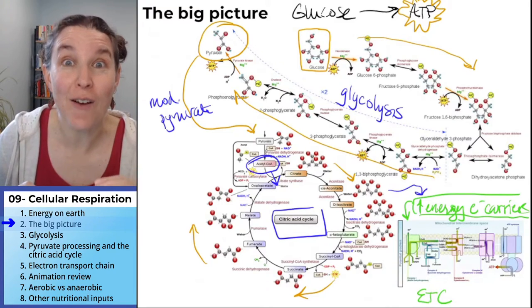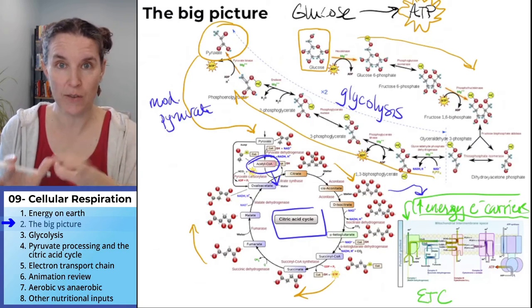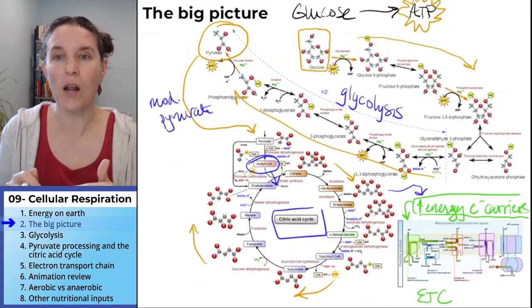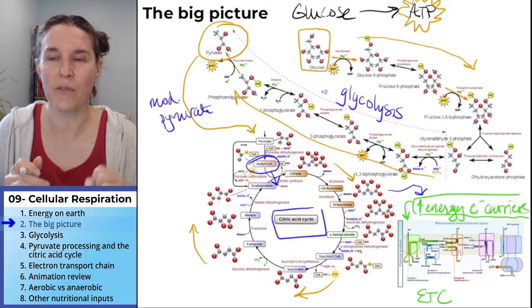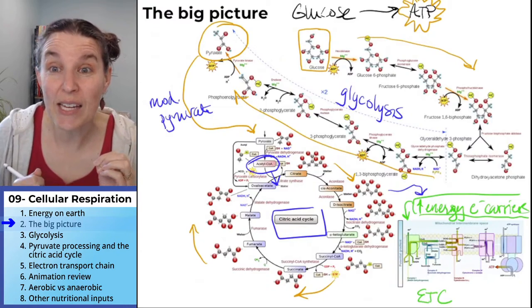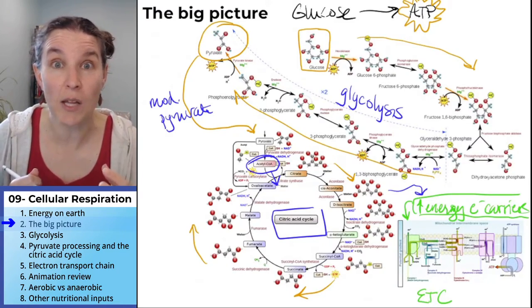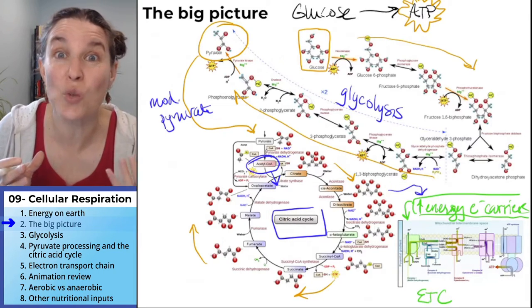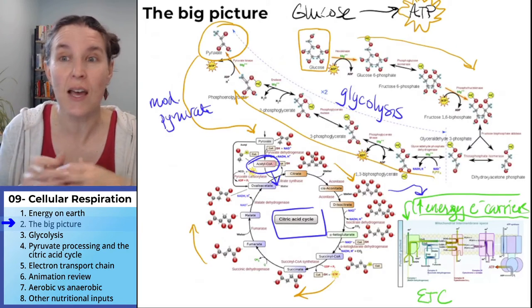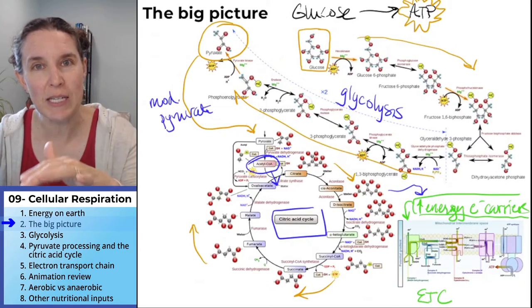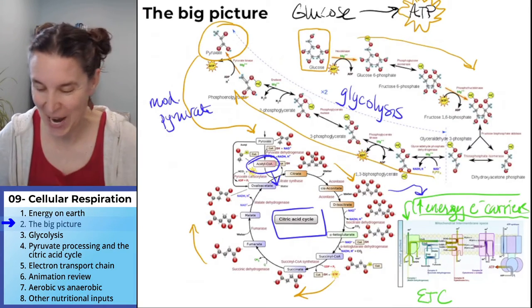I'm going to draw it out for you, and we're going to keep track. We're going to put that big picture that I just said on another sheet, just so we can see it a little more cleanly, and we don't get distracted by all that chemistry. But if you're like, what? I want to know what these molecules are. There's 20 chemical reactions. That means there's 20 enzymes that are facilitating these chemical reactions. Knock yourselves out. You can go as deep into this as you want and see all the cool stuff that's happening.